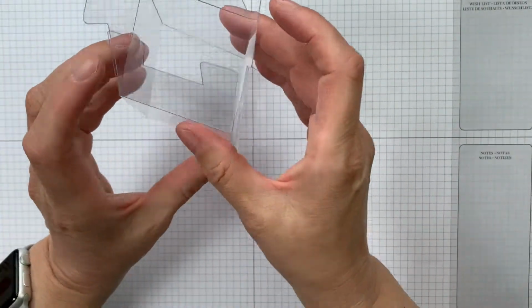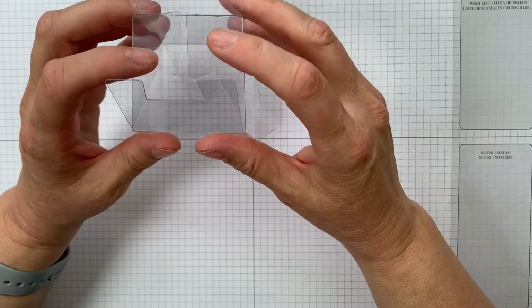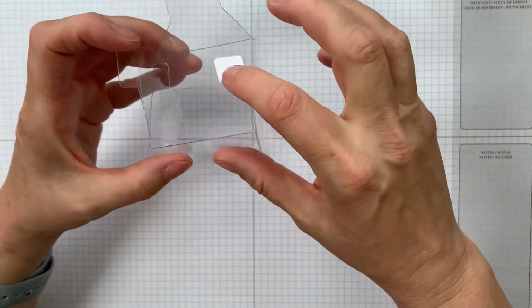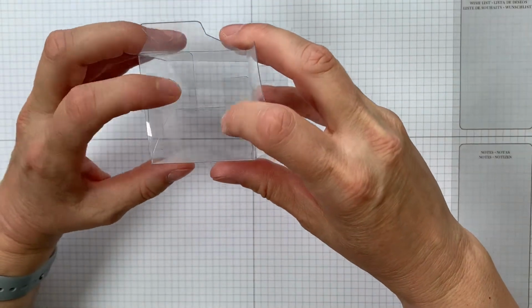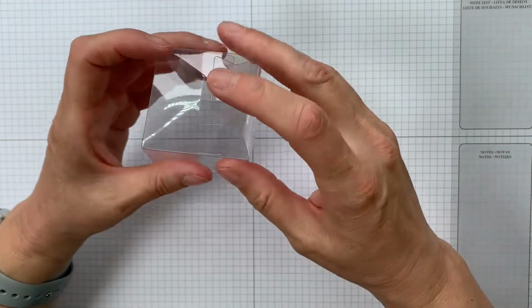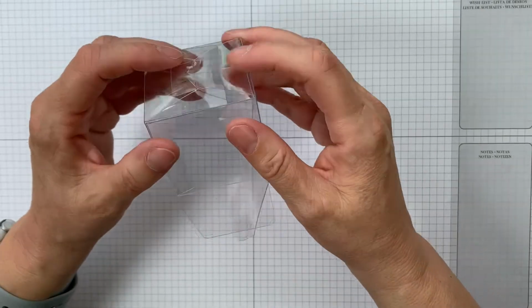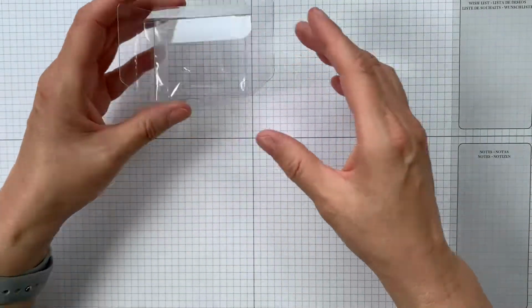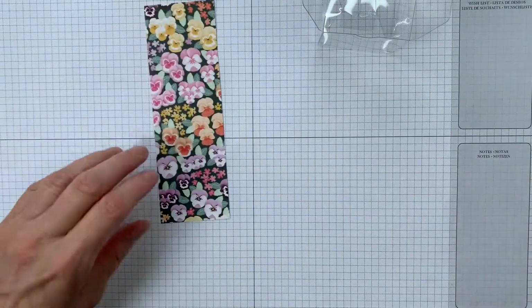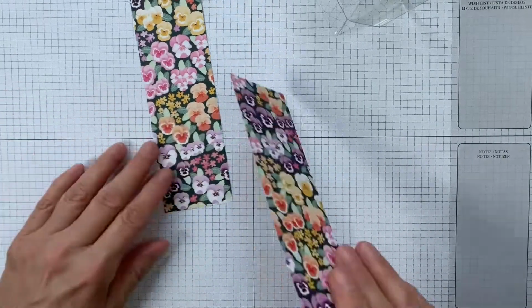And then the base, there's a few different ways of doing this. I prefer to start with this open piece here, then just tuck under what I think are the side pieces, and then you pop that through the whole lot and it seals the whole lot together. Now, to decorate this, you can do this very simply with just 2 strips of 6x6 paper.